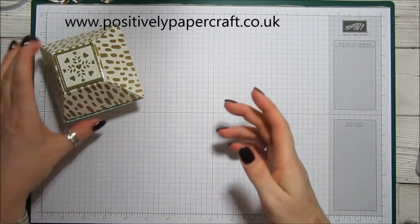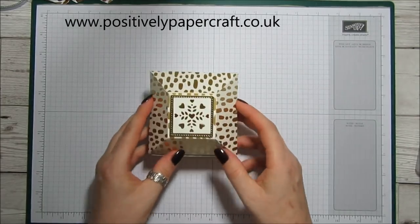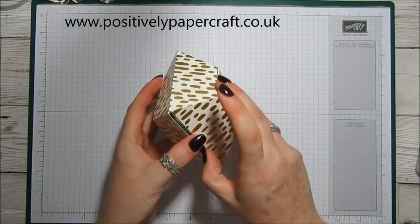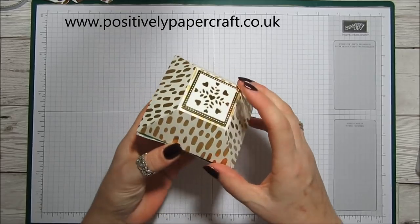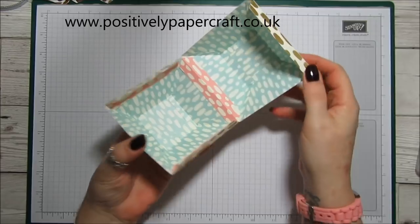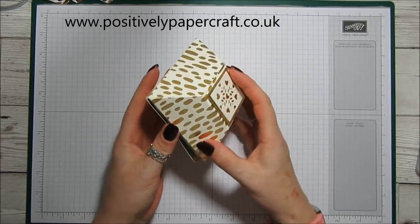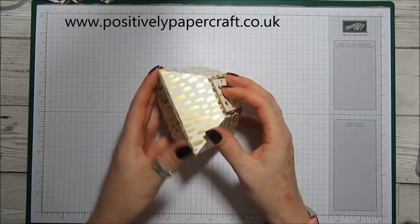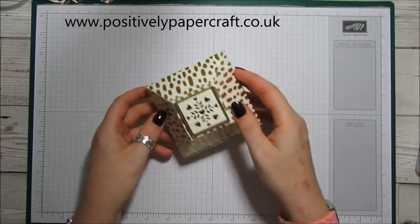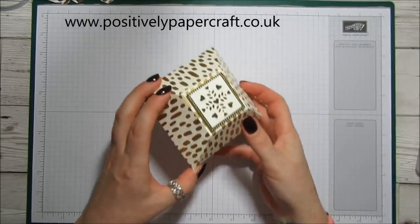But it's really clever how the lady has come up with it and designed it, and I'm calling it a gemstone box because it reminds me of a little gem. But it opens up and it's so cute, and I think it would be great to just put all kinds of little gifts in. And it does stay closed itself, you can tie it with ribbon if you want.